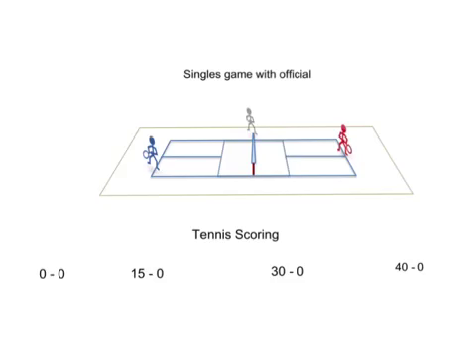If red won again — so they've won three games — now blue would get to serve. They would be serving from the left-hand side to start, but they would now be 40-love up. What tends to happen is the blue player might win that game, and it would become 3-1. In the next game, when red is serving, they would be love-30 down, so blue only needs to win two points. If blue wins that game it becomes 3-2, then blue would be serving again, but now they are only 15-love up.